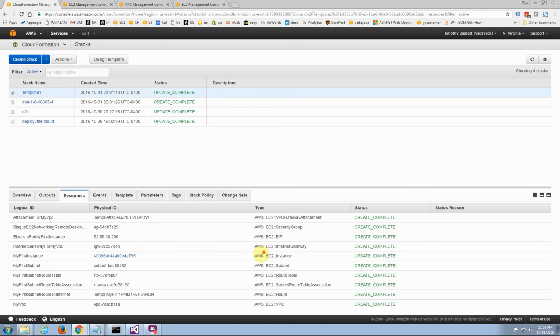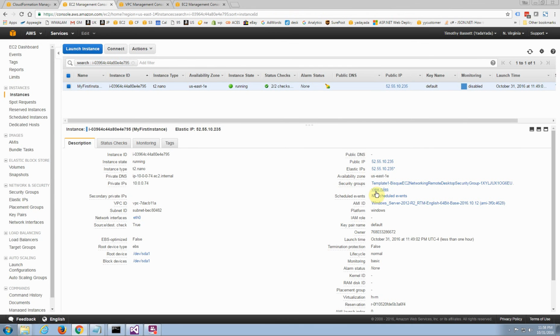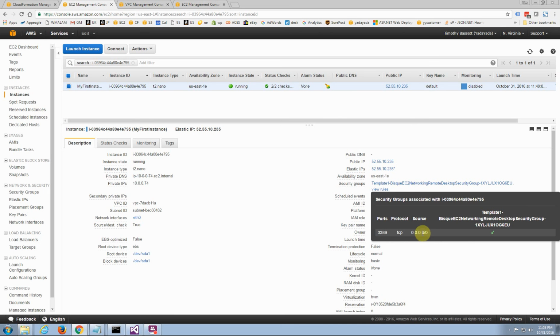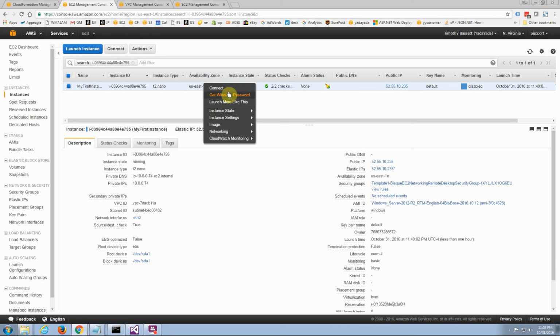So, what else did we get created there? Well, we got that security group there, and the elastic IP. The subnet's already been routed. We did that earlier. So now, if we look at our rules under security group, we can see that we have 3389 open, and we should be able to connect.